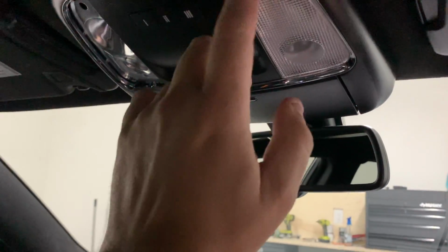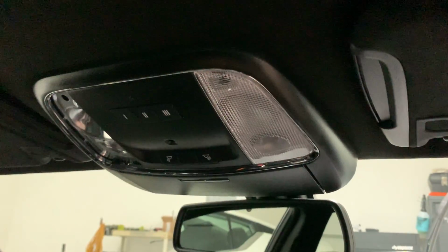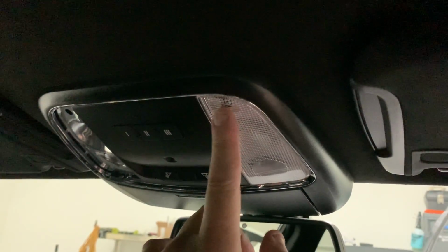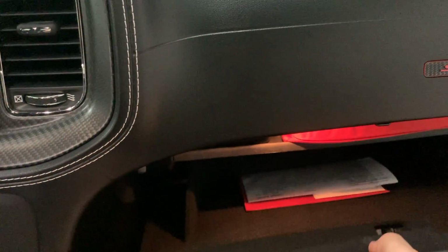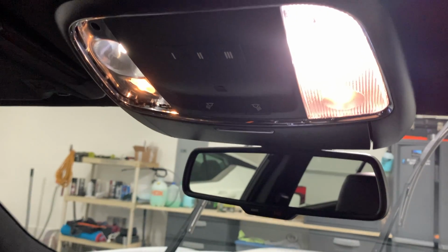I may update these to the brighter ones, but I don't think so. I'll have to see it at night to see. From what I remember, the HP3s are plenty bright enough in the front. It's just the back needs a little bit more. I forgot about my glove box LED. I will be buying the glove box LED soon and having all my LEDs.